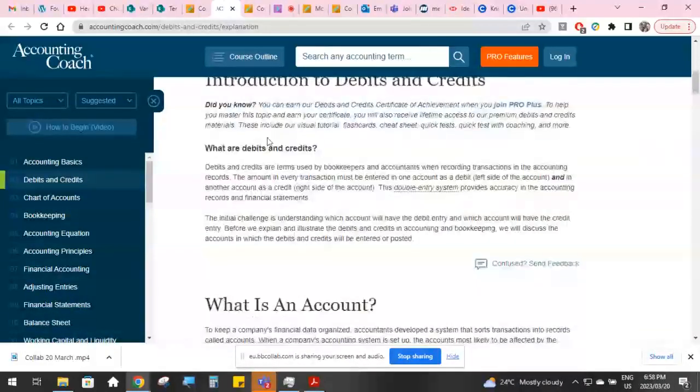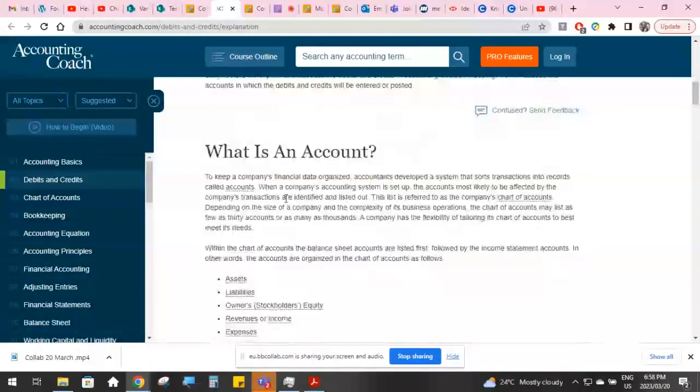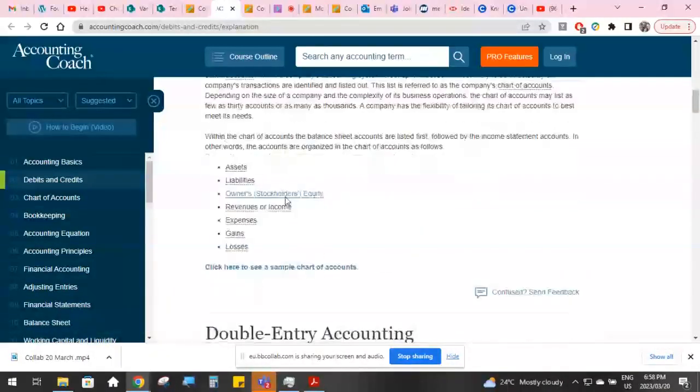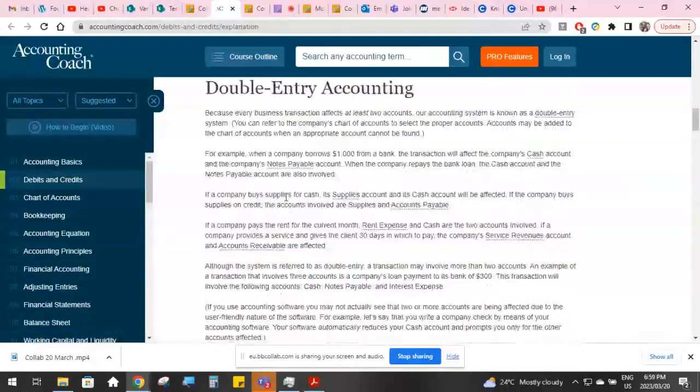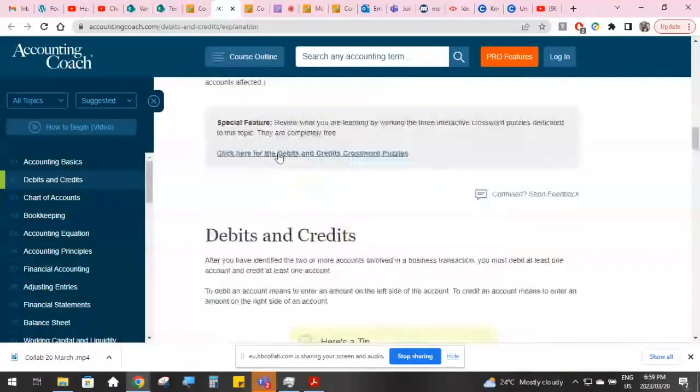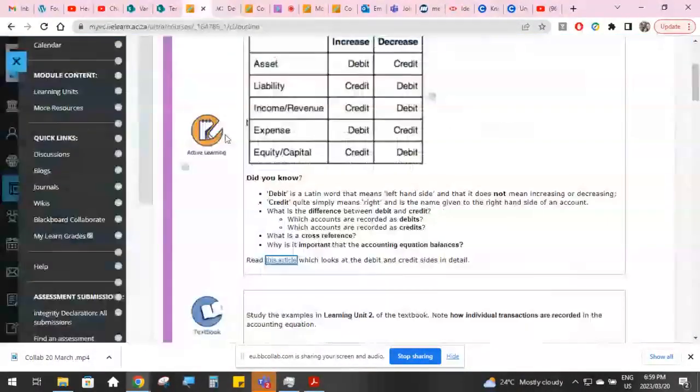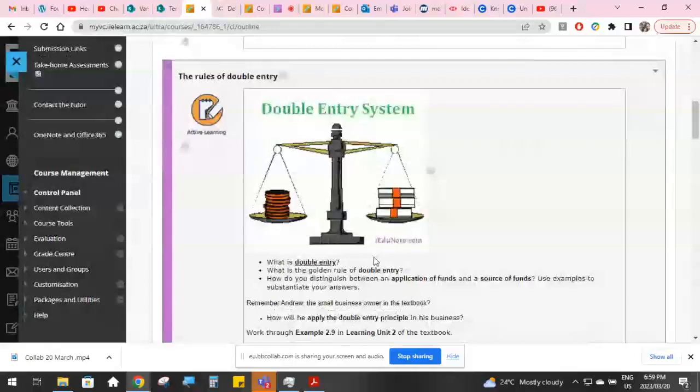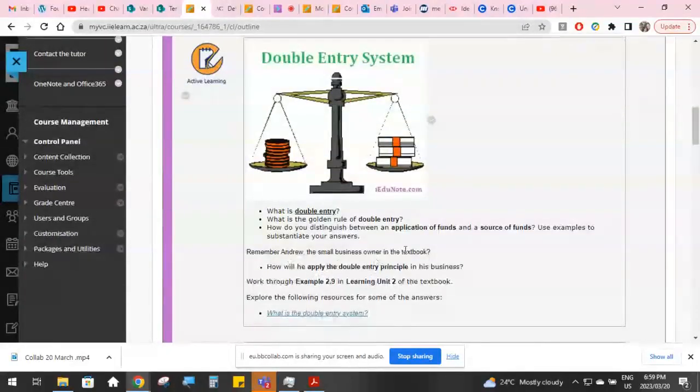So you can see here, most of these are in nice chatty language that might be a little bit easier to understand perhaps than the textbook. So always please use this in conjunction with your textbook. Read through all of these little links that they give you. And this particular one, I don't see a video.